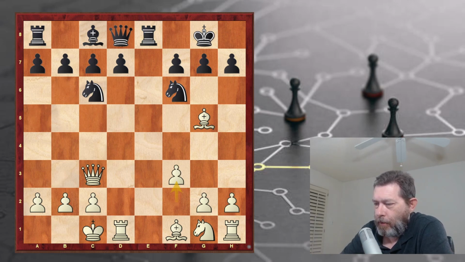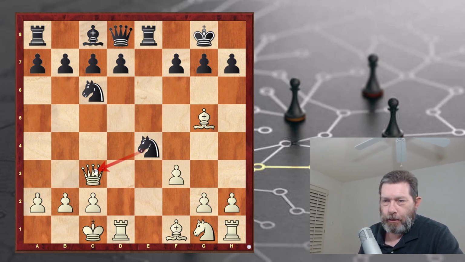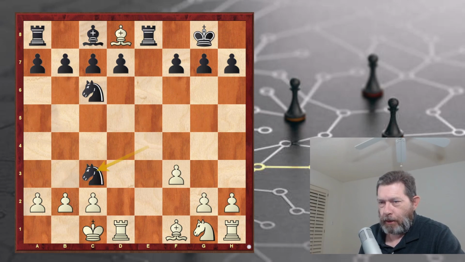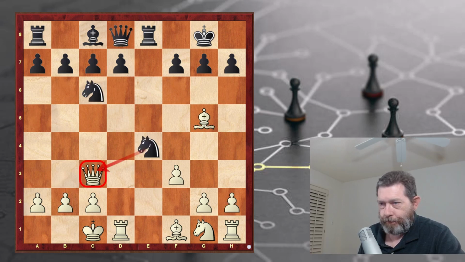All right, here we go. I'm going to give it to you. It's knight to e4 because this queen is on the line where I could counterattack it. If you take my queen, I take your queen. You take me, I take you. And I've successfully broken the pin and am up a pawn.